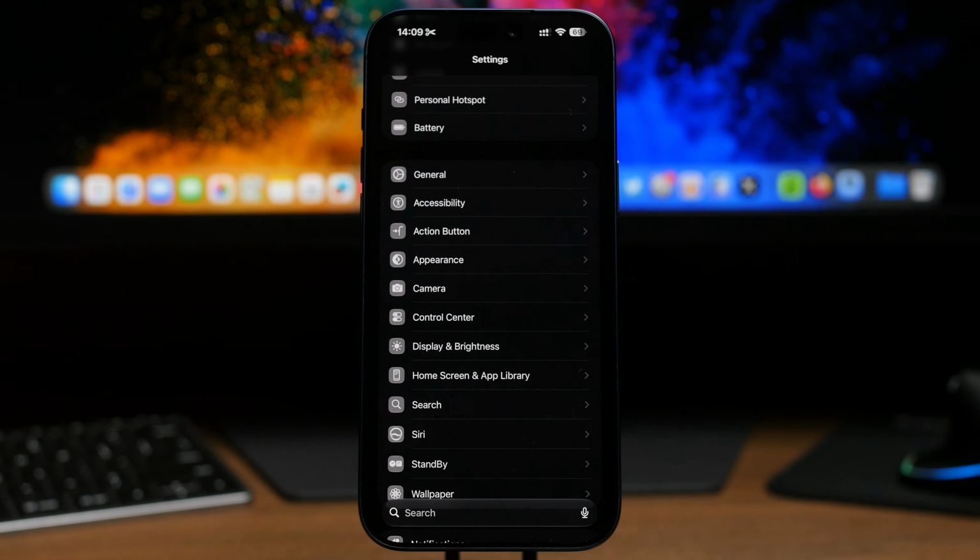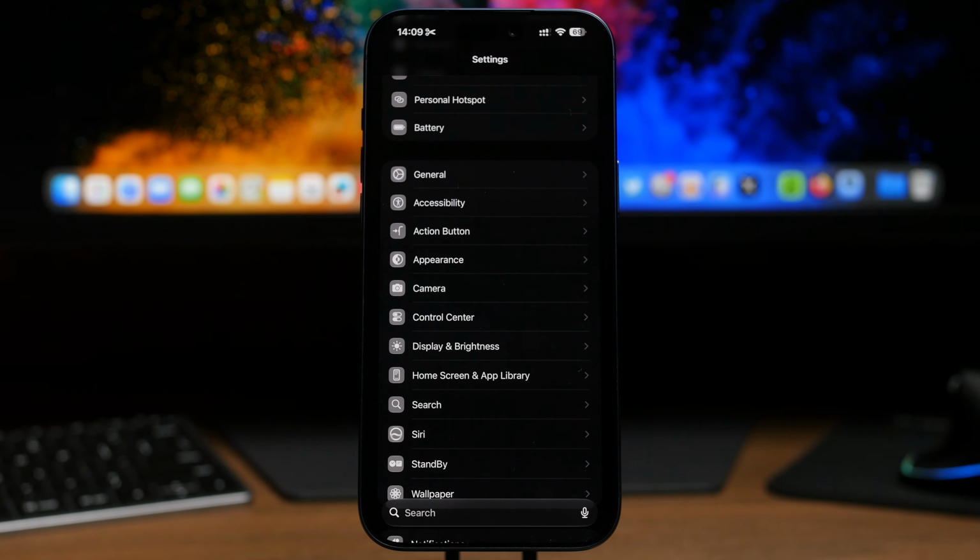The new iOS 26.6 is finally here, and this is the last big update to iOS 26 before we move on to the new iOS 27. Now, even though it doesn't bring a lot of new features and changes, it is still a really important update as it will prepare your device for the new iOS 27 coming out really soon.